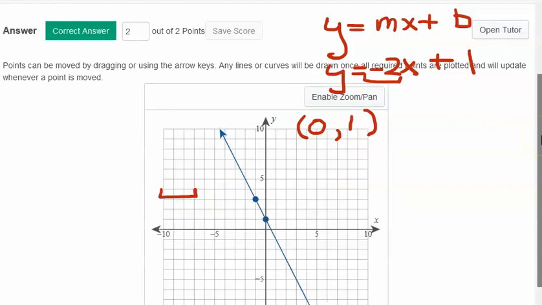Now in step 2 of this example, they want you to graph it. So the protocol would be plot your y-intercept, which is a 1. What is your slope? It's a negative 2 over 1. So from that point of intersection, go 1 over and then up 2. And there's your second point. And of course, you'll need to be manipulating the dots to get them to look like this.